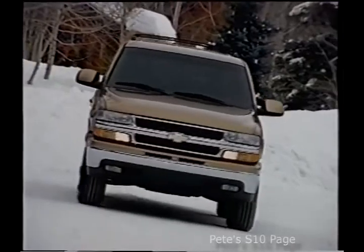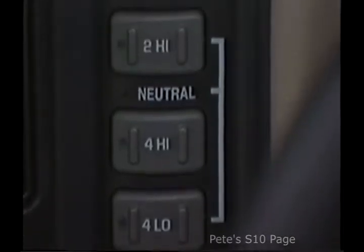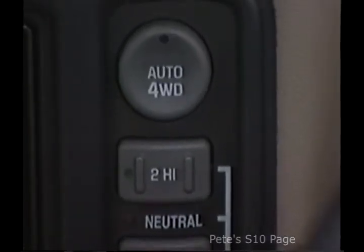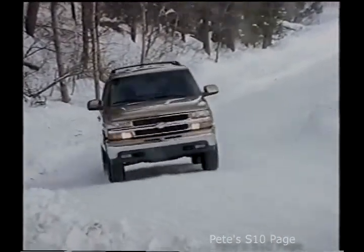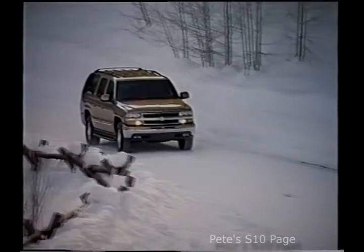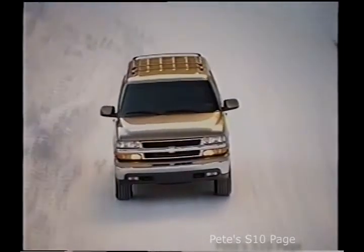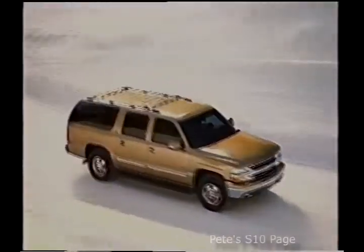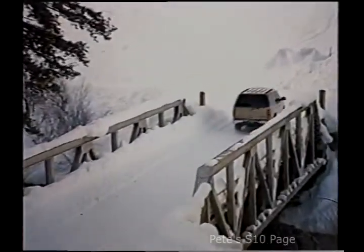As impressively as Suburban masters the pavement, off-road driving is easy too with the AutoTrack four-wheel drive system. AutoTrack features four driver-selectable modes, and in the Auto four-wheel drive mode, Suburban switches to the optimal drive setting without any button pushing, manual shifting, or hub locking. If wheel slip is detected, AutoTrack automatically transfers power to the front axle to restore optimum traction. By selecting the neutral setting, Suburban can be quickly and easily prepared for flat towing. Four-wheel disc brakes with ABS are standard, with ventilated rear discs that stay cool to brake more effectively and last longer.